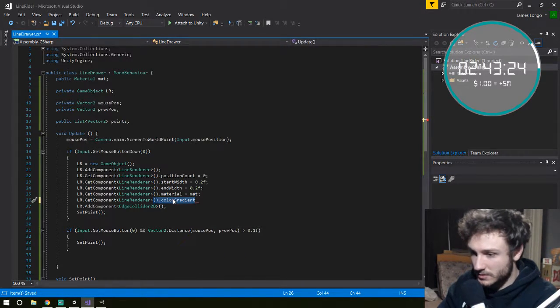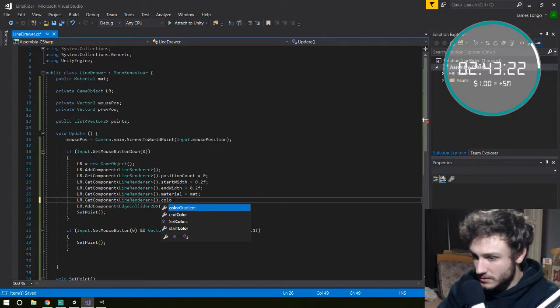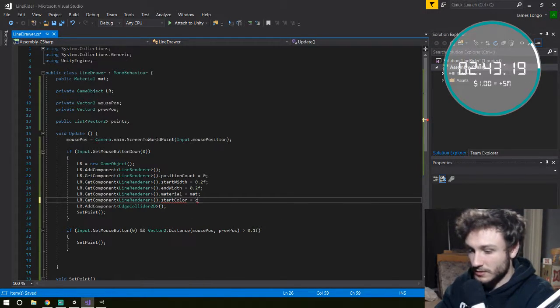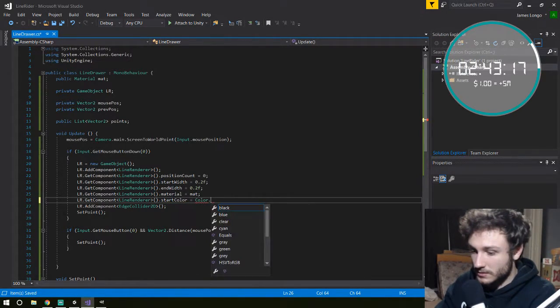What is this? So can I just do color? Can I just start color equals color dot black?